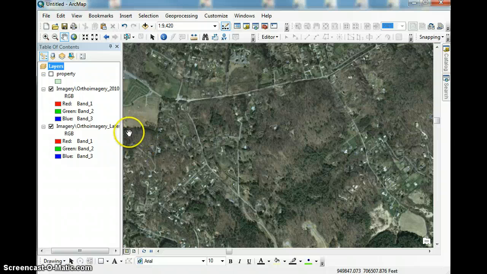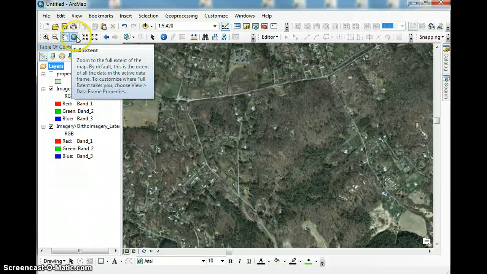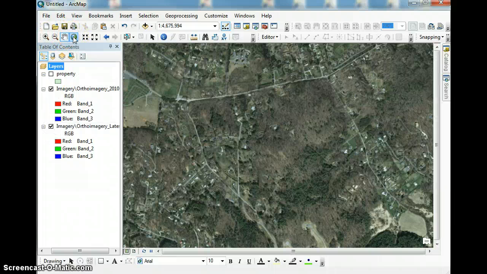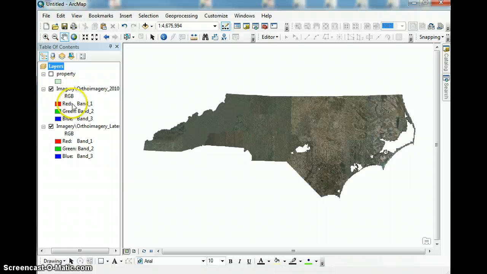So now we have the 2010 data on top of the Orthoimagery latest, and they are the same data layers for this part of North Carolina. If I zoom out by hitting full extent, you might be able to see the difference.